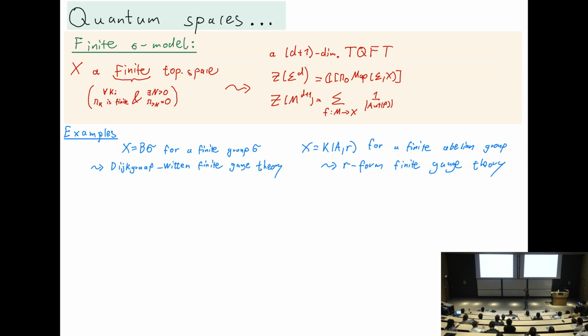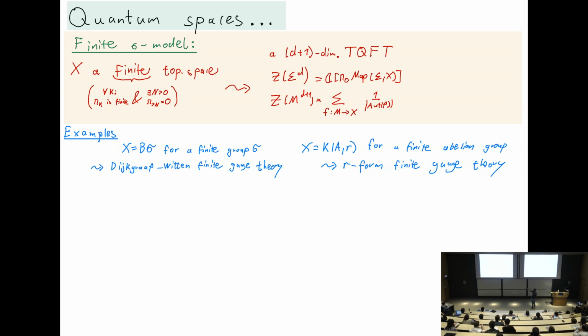And I can form a d plus 1 dimensional TQFT for any d, which assigns to a closed d-manifold sigma just pi 0 of the space of maps from sigma to X, and then you linearize it. And to a closed d plus 1 manifold, it assigns the sum over all homotopy classes of maps from M to X, and then you have some normalization. So you should really think of this as a sigma model, but where all integrals are replaced by sums. And I didn't tell you what you do to a d plus 1 dimensional bordism, but you can imagine it. You can fix boundary conditions. Okay, so these are sigma models.